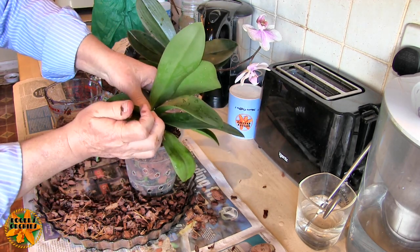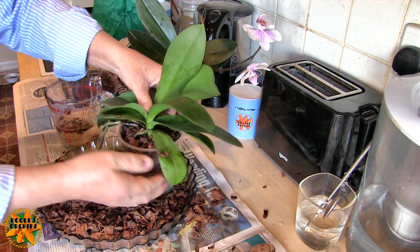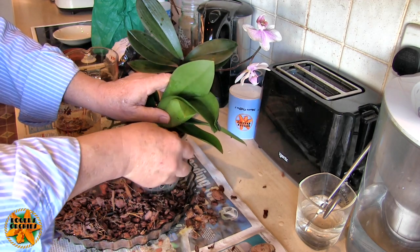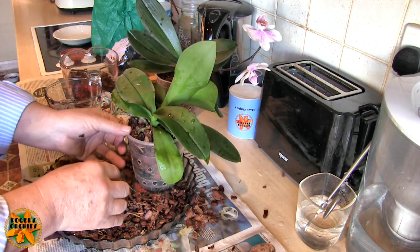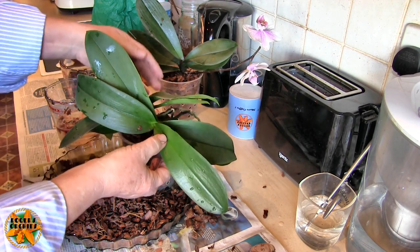Oh, I've managed to leave a couple of roots outside the pot. Too late now. I'm not taking it all out just to tuck them in. This leaf I've got in my hand now is going to come off soon. It's really limp, so it's going to become old and tired and yellow and drop off very soon. Right, how do they look now? It's still flopping over a bit, isn't it?